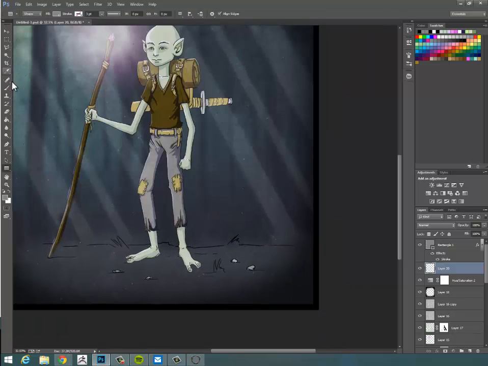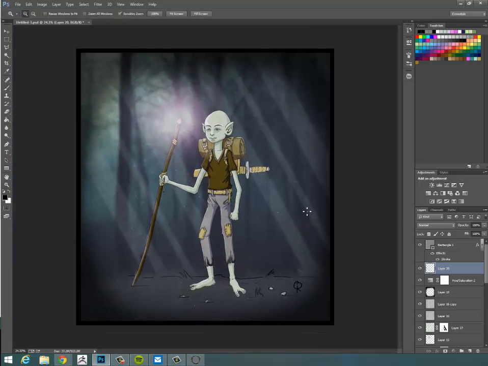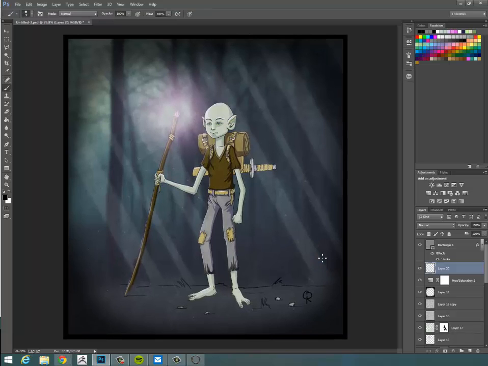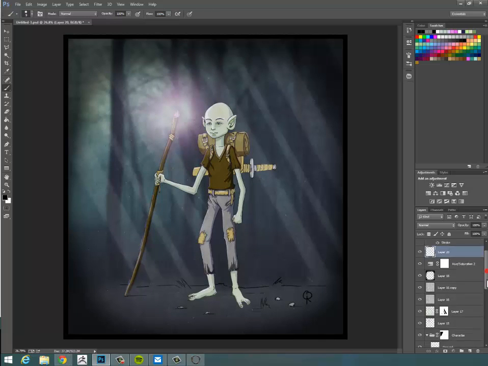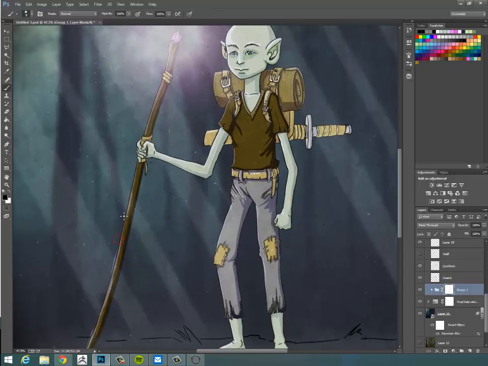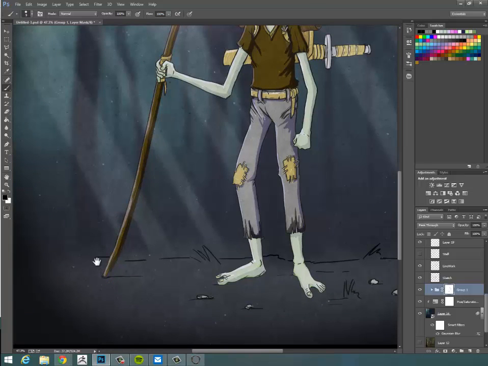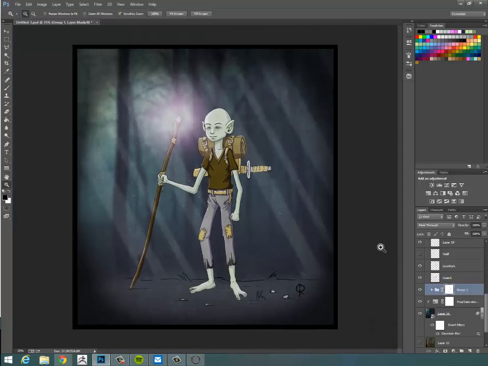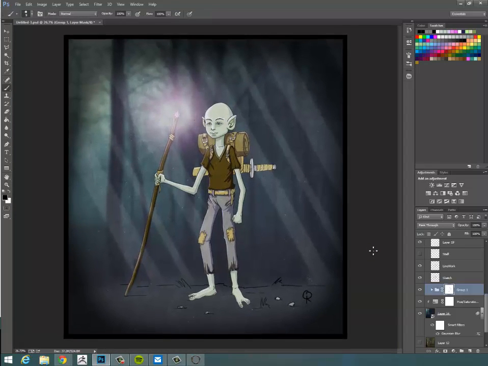And then lastly, I'll come in with a black brush and find somewhere to add my little logo or little character signature. And that's it. We have a finished piece of concept art. Still a little section I see that I could probably come in and clean up along the staff. Do that really quickly. And there we are. Next, we'll go into creating some orthographic views for this character so we can actually start modeling the character.